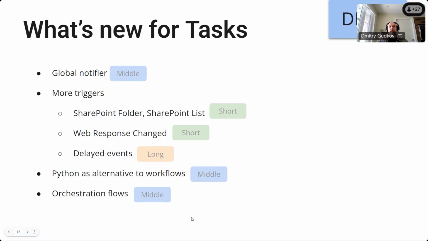And finally, a big feature that we will add over the course of this year is orchestration. So as you know, in tasks currently you can define master workflows that trigger other workflows in the necessary sequence. We will improve on that, and instead of creating master workflows, we will add a mechanism to create orchestration flows. And those orchestration flows will be, in a certain way, EasyMorph agnostic.